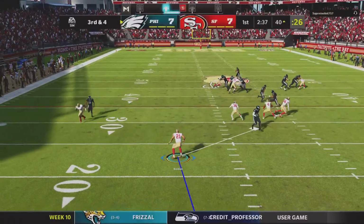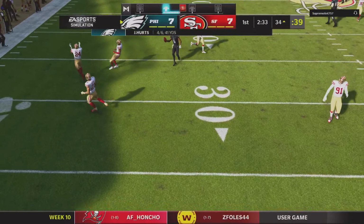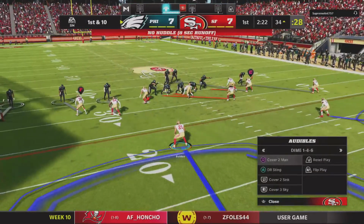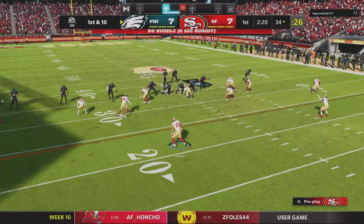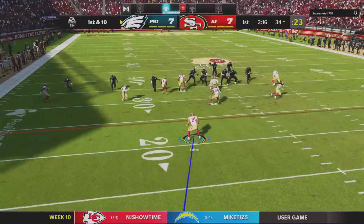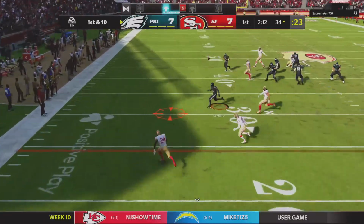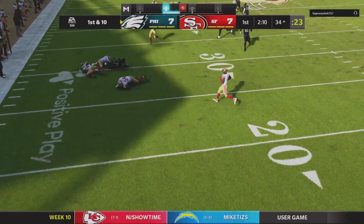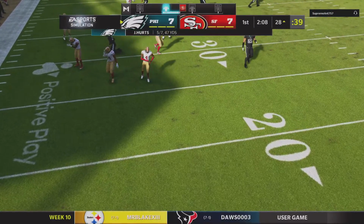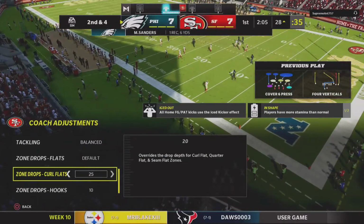From the gun, it's Hurts. Yeah, they will touch him down, but not before he gets the 1st. From the 34 now, here's 1st and 10. Throwing from the gun, it's Hurts. Eluding the pressure right. And that's complete to Sanders. So the completion good for 6 yards. And that'll make it a 2nd down.